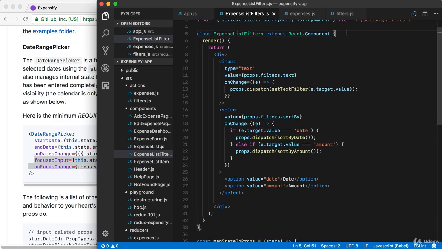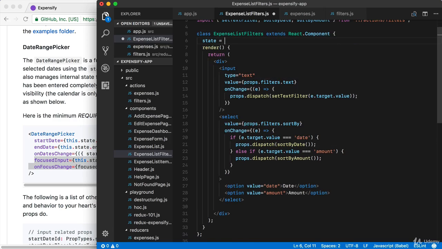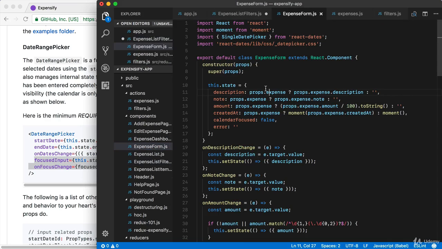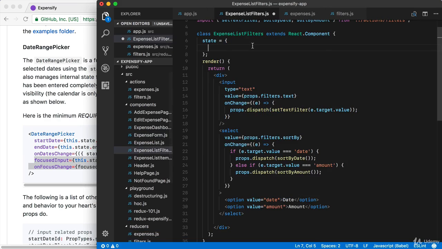There's just one thing we need to track right here. We can set up state, setting it equal to an object, and we can track that one thing. We're going to call this the exact same thing we called it for the expense form page. So if you remember here, we kept track of calendar focused. We need to do that over here as well. Calendar focused. This one is actually going to start off at null. It's not going to be just true or false. It is going to be null for us, or it is going to be a string. So it's going to be a string if we're focused on the first of the two calendars or the second. Now, once again, we don't need to do anything with this. We just need to keep track of it and pass it down into the React dates component.